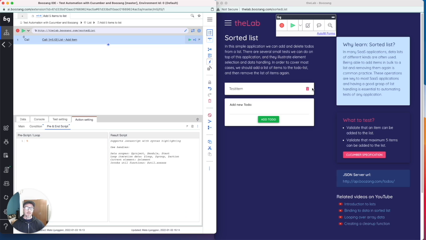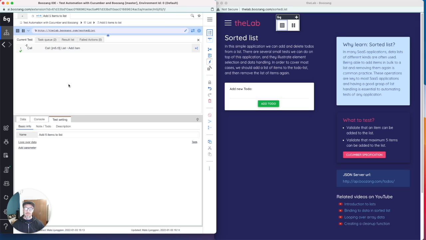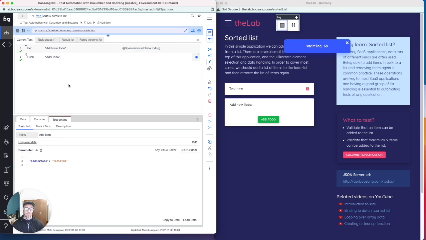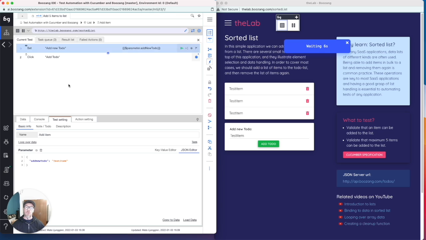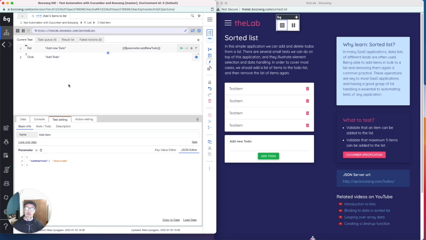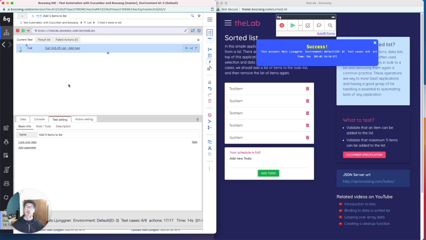So let's go ahead. Let's look at how it would look. Let's delete the current item and then see if this will actually run the add item 5 times. In the prescript, of course, you can do many more sophisticated things. You can run over arrays for CSV data. You can have a function that creates and triggers a condition. So there's a lot of flexibility here. But what you can see now is at least we have 5 items.